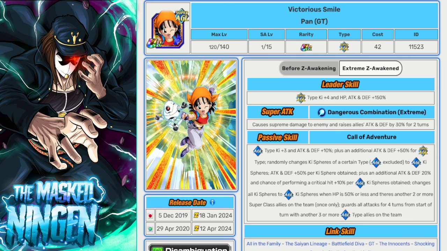So if we take a look at the units, the main thing about them is that their passive is exactly the same. For every single one of these 10 units, their passive is exactly the same. The only thing that changes is the typing, right? So for example, Pan, AGL types 3 key, attack and defense 10%. Rildo will also give that. All the other ones give their own typing, 3 key, attack and defense 10%.